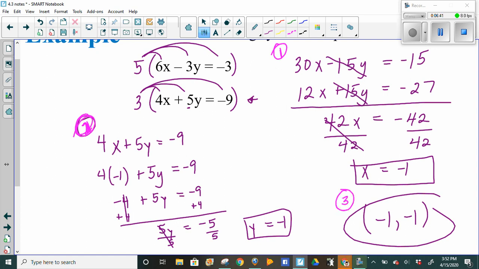So it's really 3 parts. So pick your numbers that you're going to multiply by to make the variable cancel out. And then you just add the 2 equations together. And when you add them together, which is where they're getting the name addition method, you eliminate a variable, which is why it's also called elimination.